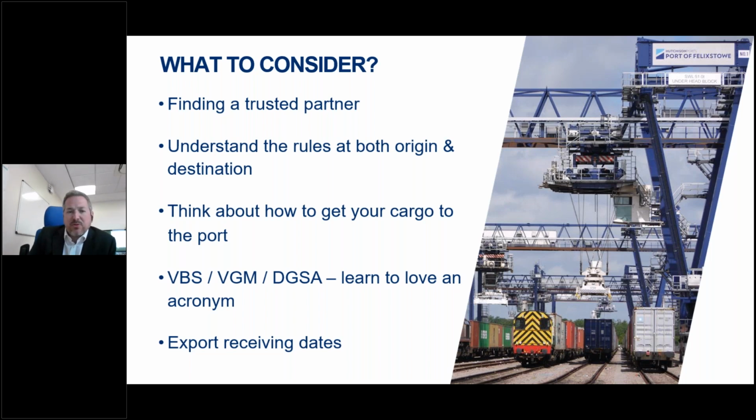In terms of container transport, I mentioned earlier Felixstowe offers the most competitive choice in terms of a wide range of haulage operators and rail operators, all based locally. For this part of your container's export journey, you'll often hear the phrases carrier haulage or merchant haulage spoken about. And this is simply referring to the differentiation between who is managing each leg of your container's journey from your depot or warehouse until it arrives at your customs facility at its destination. Is it the shipping line, is it the agent, or is it somebody else?